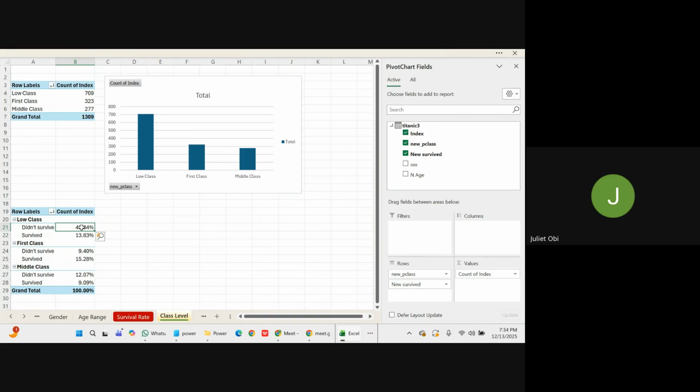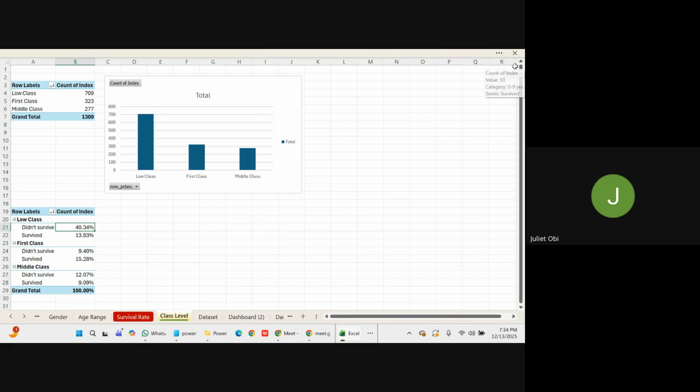If you check the number of people that didn't survive, and compare first class, low class and middle class, you would see that it's actually low class people, who paid for low class on this ship, that died more. Maybe this is a data set where you're working with the ship company that had the accident with the Titanic, and they're asking you, we want to know how many people survived in the low class and in the first class, please give us the information.